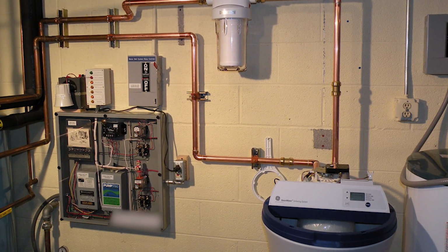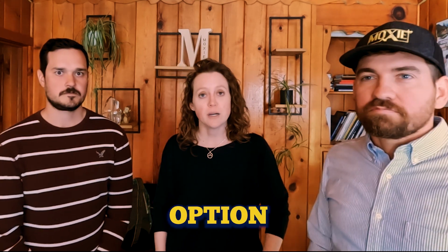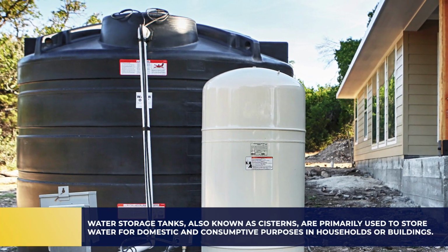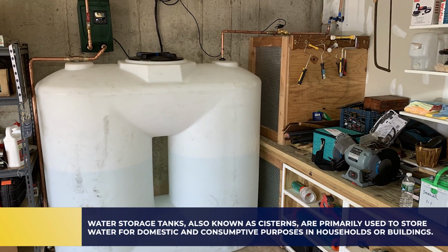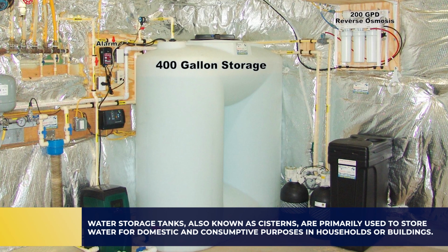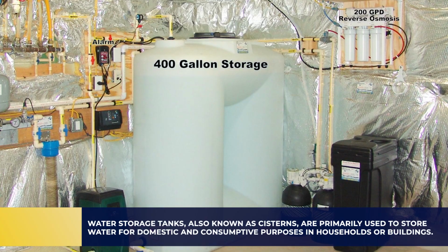Okay. I tell people, one, we're always going to get the well tested for water quality and the pump rate. But if you have a low pump rate, it's not the end of the world, right? We have things like cisterns you're talking about. Yeah, a great option is a storage tank system. I consider storage tanks to be above ground tanks, usually plastic, in your basement or your mechanical room, and they can be anywhere from 100, maybe 300 or 500 gallons volume. And that's just going to take a little bit of the pressure off your well directly.